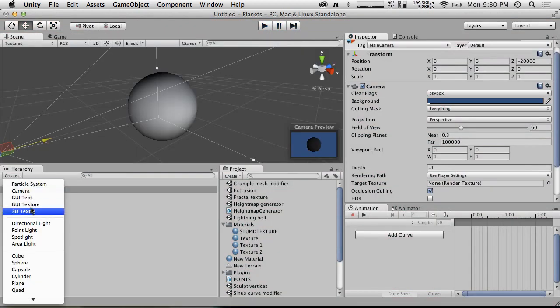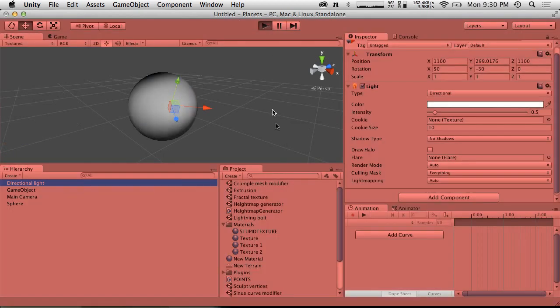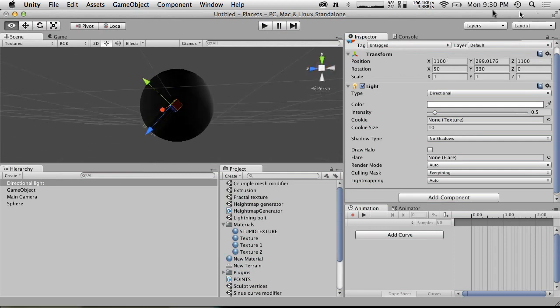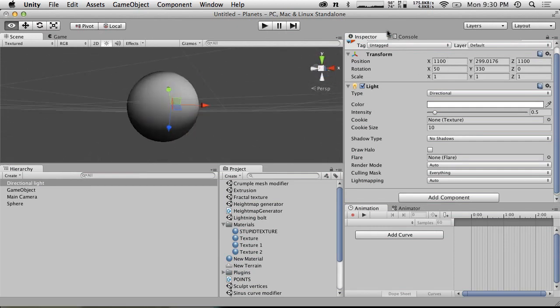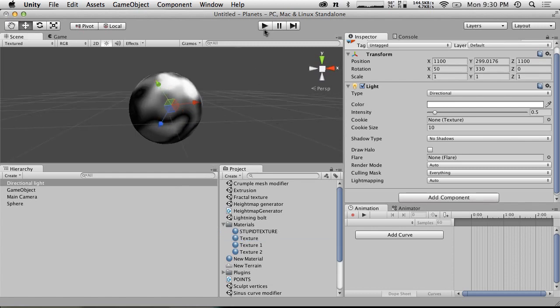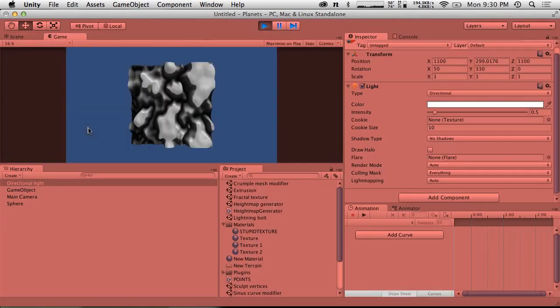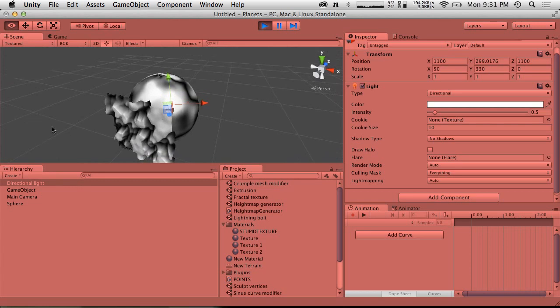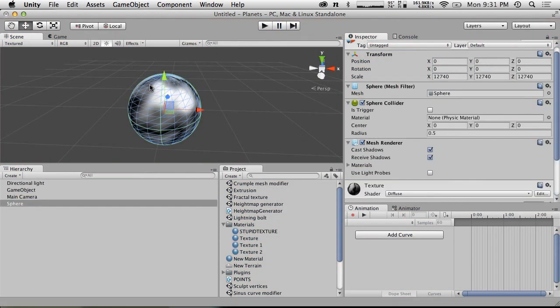All right, so I'm gonna hit play. Yay! I'm gonna put a directional light in here. Hooray. All right. And wait, why does the sphere look stupid now? Oh, because I didn't actually save that it had this texture. There we go. Yeah, it had the one spot texture. Yay. All right, and I didn't actually change the rotation on this thing, so this was rotated some direction so that the red was pointing at us, right?